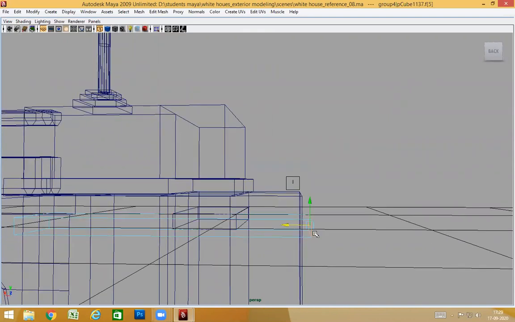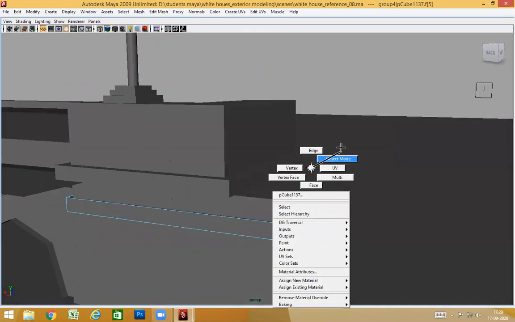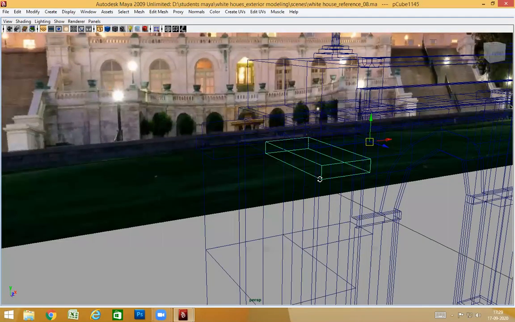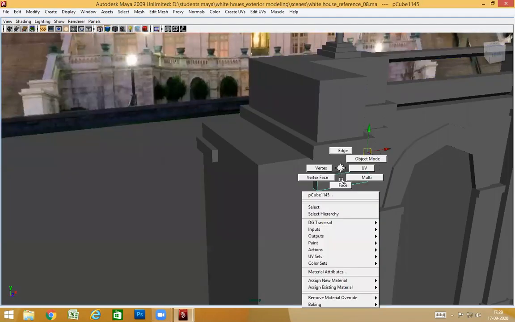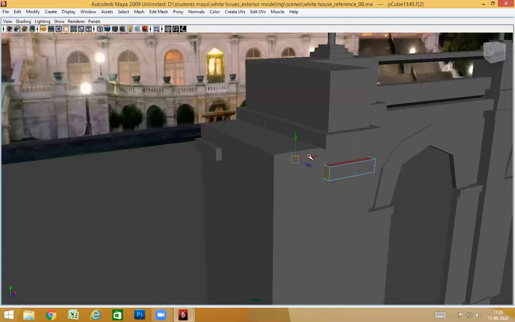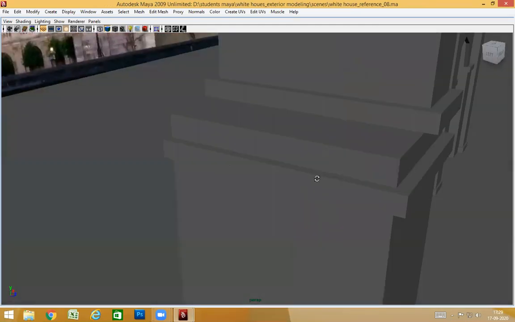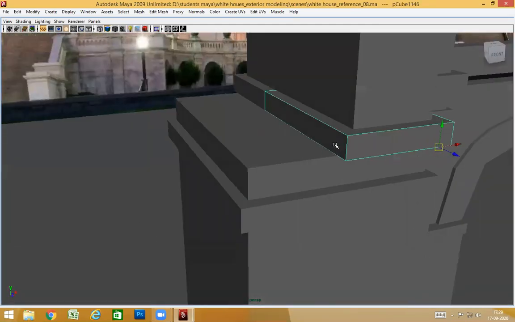So press 5, and this one also press 4. Yeah, press 5. We should give some structure to this also. It's extending towards the outside, and even this also we have to give that outside structure.